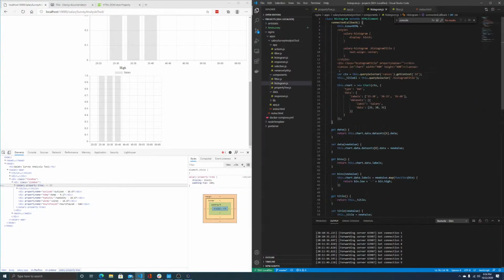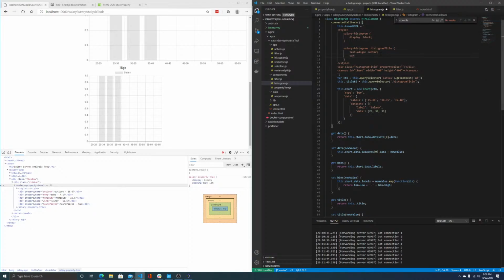All right, I gotta fix that real quick. In here, I need histogram title, cursor pointer.